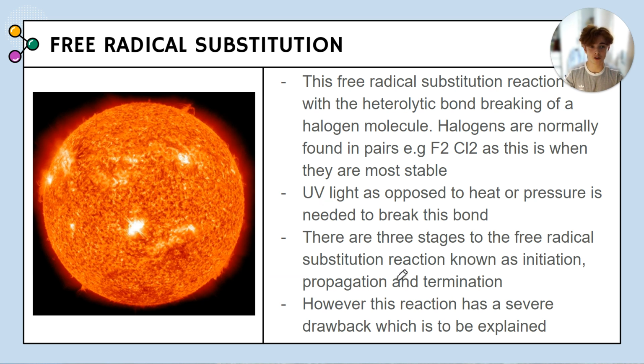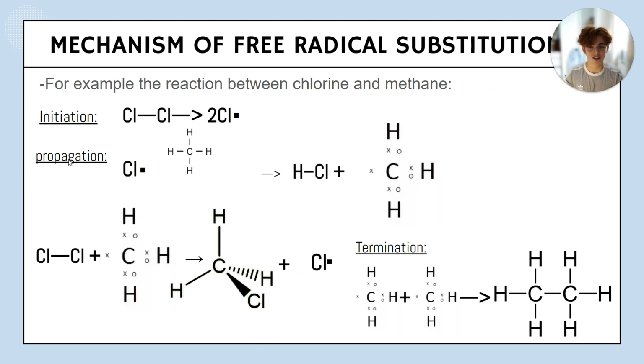Now, there are three stages to the whole free radical substitution reaction, known as initiation, propagation, and termination. And the fact that this reaction has a propagation and it kind of goes on and on and on is the reason this reaction has quite a severe drawback. Now, I've already talked about the initiation a little bit, and this is this basically. It's a chlorine molecule, for instance, say exactly the reaction between chlorine and methane. The initiation is to do with the chlorine, not the methane, and a chlorine molecule will form two chlorine free radicals. One of these chlorine free radicals is going to attack this methane molecule, and then this methane molecule is going to go like this.